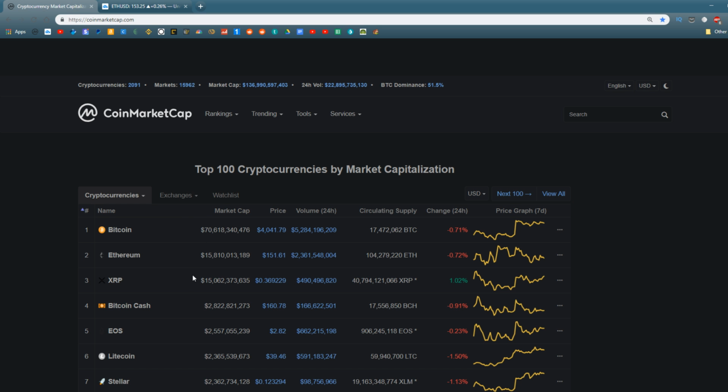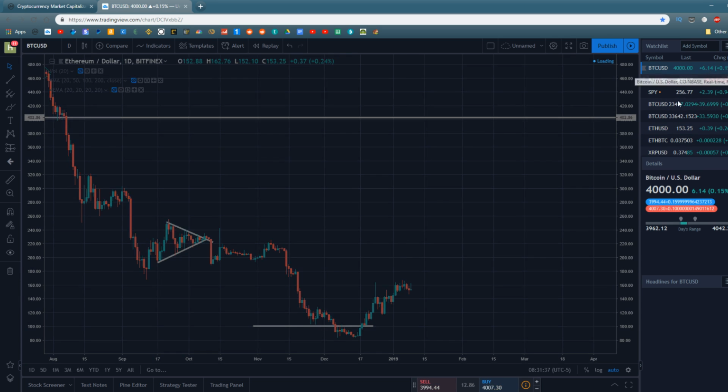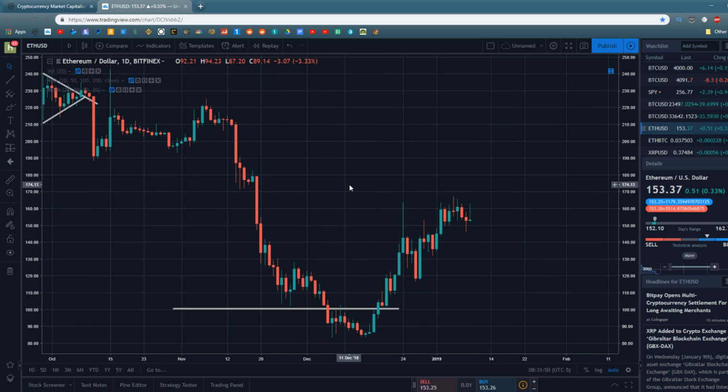Sometimes when Bitcoin isn't doing a whole lot, and another one of these top 5 cryptocurrencies, especially XRP or Ethereum, do something significant, and Bitcoin isn't really moving, Ethereum or XRP setting the tone for the rest of the market can actually have very important effects on Bitcoin. So what I mean by that is if Bitcoin is sitting here trading sideways at literally exactly $4,000 right now, and Bitcoin is in this decisive point where it's trying to break bullish or it's trying to break bearish, and it can't decide which one it wants to do, sometimes what you see is you see Ethereum or XRP come in and save the day and actually make the decision for Bitcoin. Sometimes when Bitcoin's being indecisive, Ethereum or XRP will step in and make that decision for it.